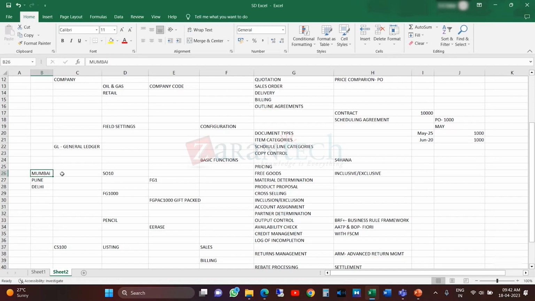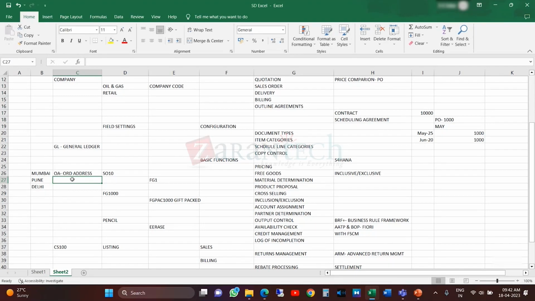So that is the order. We can call it the ordering address, OA. The sales purchase order will come from the Mumbai location from the customer side, and he'll tell the supplier to send the item not to Mumbai. Mumbai is another branch or factory. He'll tell the supplier to send the item to the Pune office or Pune factory.